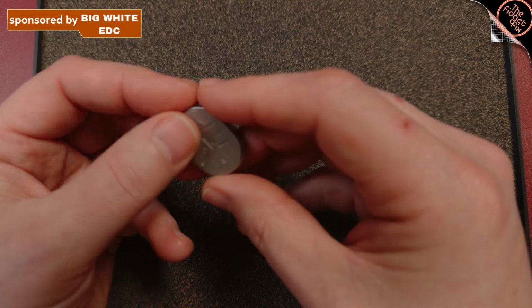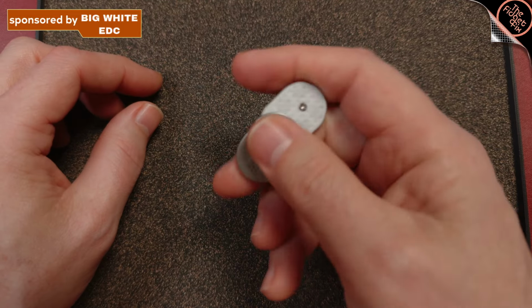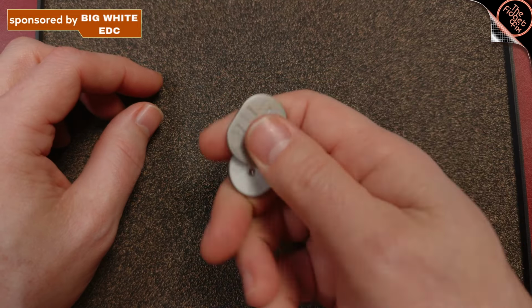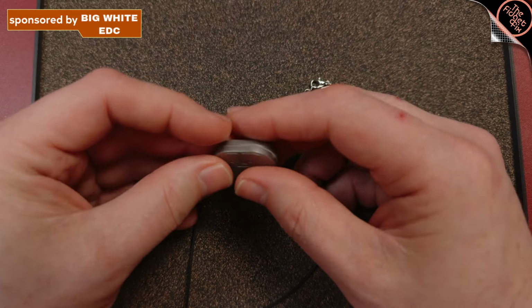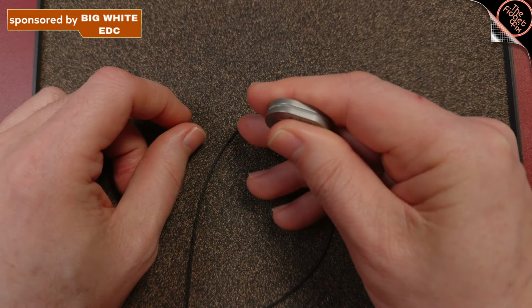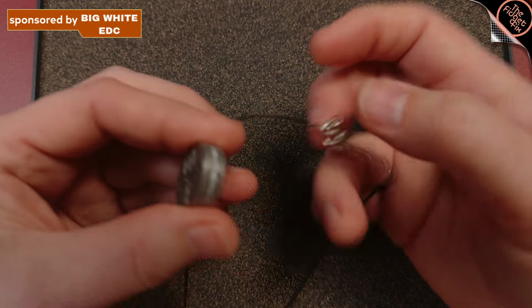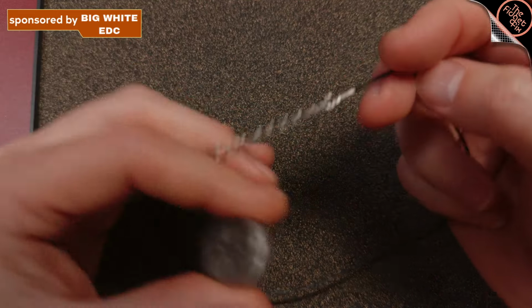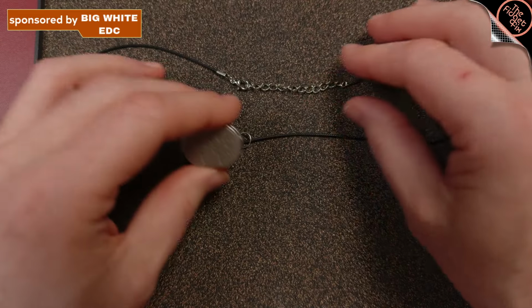I would never walk down the street with this in my hand because it is just way too easy to lose. And I know, yeah, you can take the necklace and wear it around your neck, but then if it's around your neck, you're not using it as a slider. You may be just sitting there doing this, but it's right up under your chin. And it's not an easy thing to get off of your neck, at least with the provided necklace, because this is really short, right?